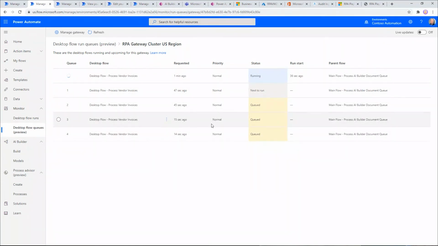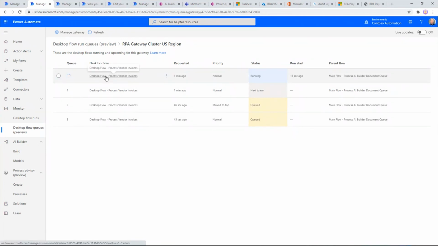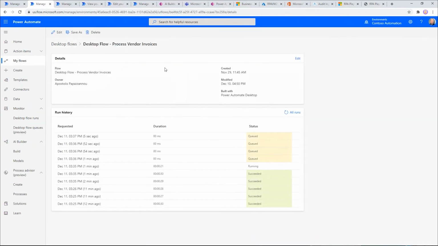If, for whatever reason, I need to reprioritize that particular flow, I could go to change priority and set it to high or normal, or I can even put it at the top of the list. So the next time this one has finished, the next one will be picked up, and this is the one in the third row now.